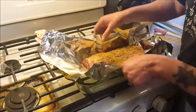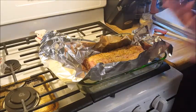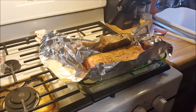So we're baking it at 350, and it's 1 hour per pound. This brisket is a little over 3 pounds, so we're going to cook it for 3 hours. Then I'll take it out of the oven and show you what it looks like.